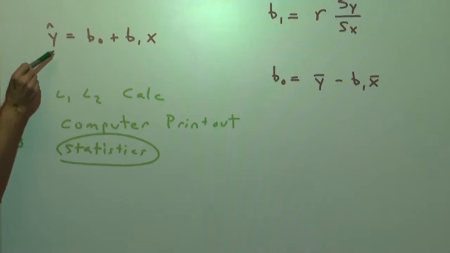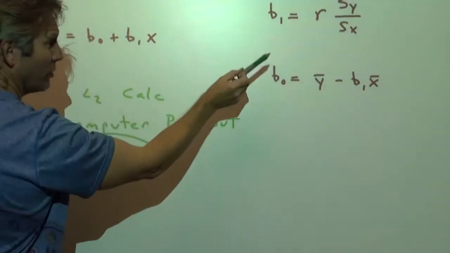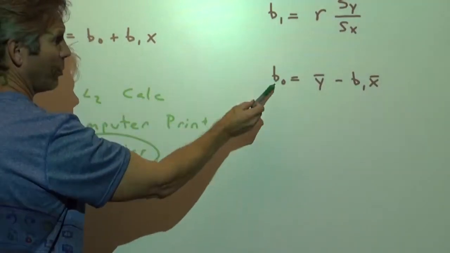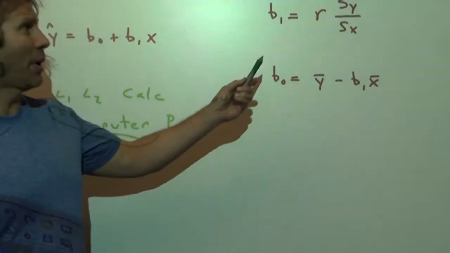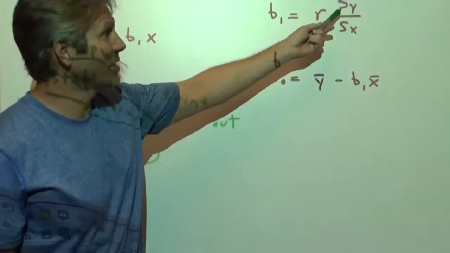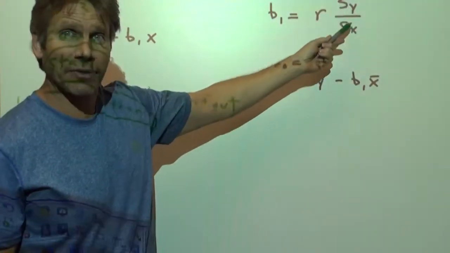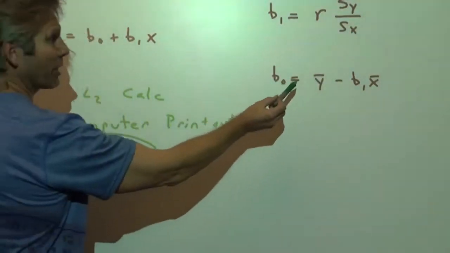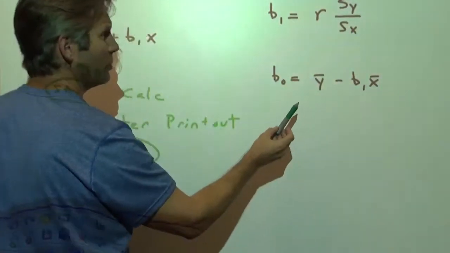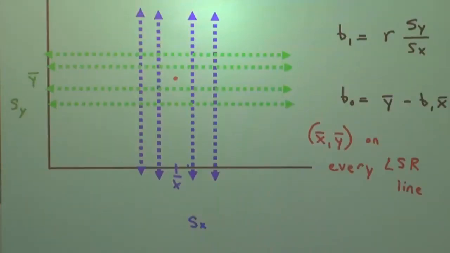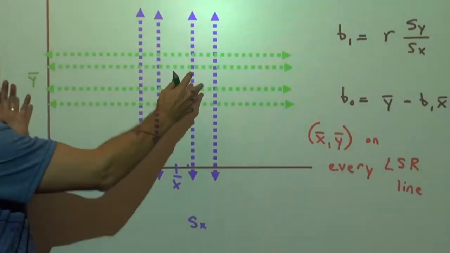That is our least squares regression line. Those are the two formulas that will be provided for you to find the slope and the y-intercept. Keep in mind what you're going to need is the standard deviations of both the x's and the y's, and that should make sense. Slope is change in y over change in x. Standard deviation, variance of y over variance of x. And then we're going to need the averages of the two variables, and we're going to need the correlation coefficient. Now basically, look at that, it's just a thing of beauty right there.